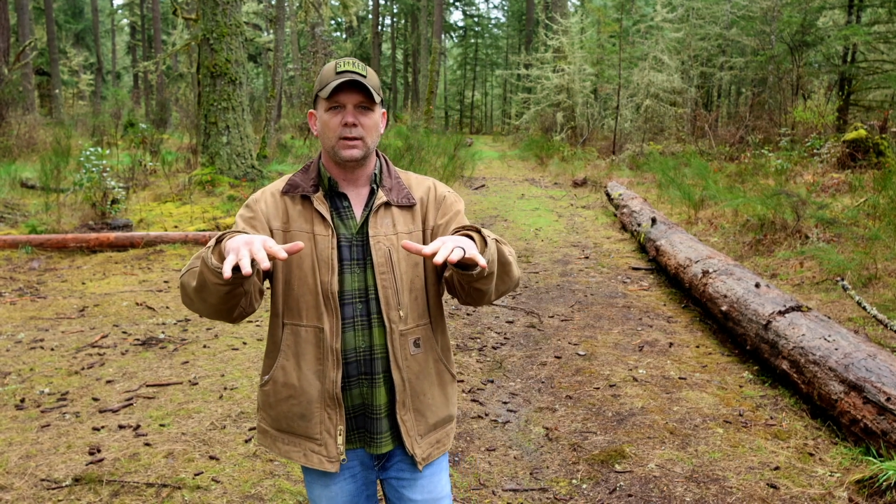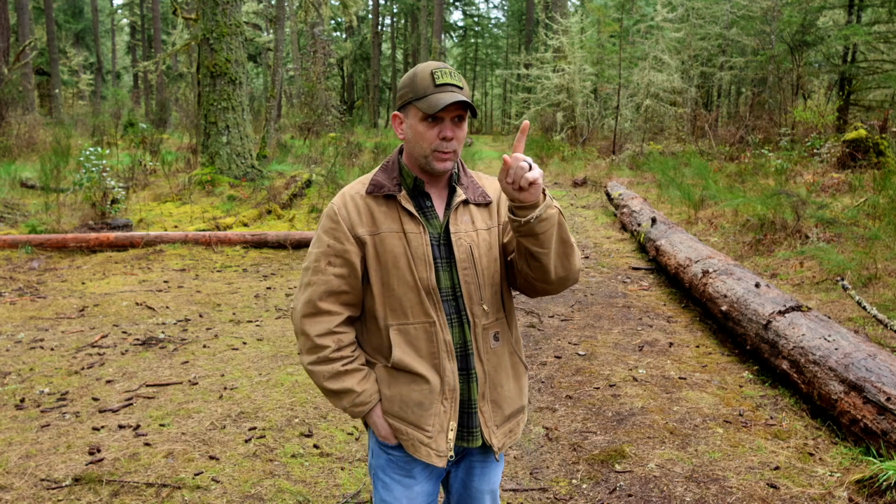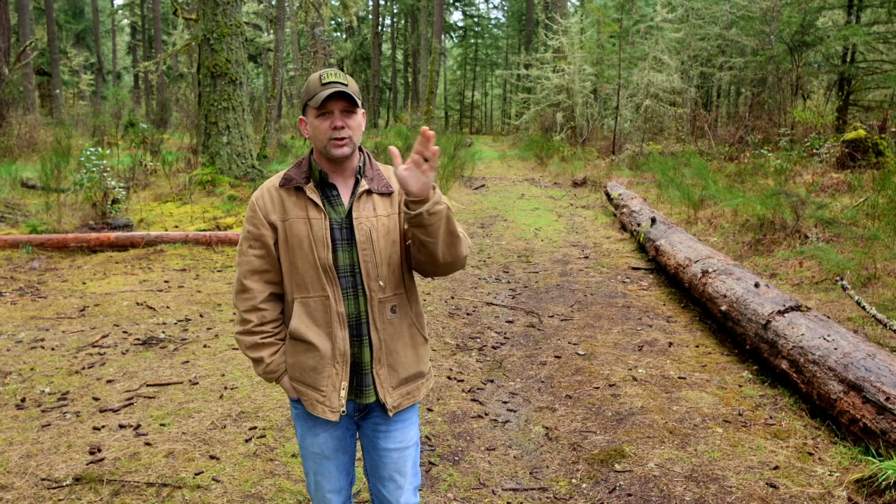Now add a couple extra hours before this dog team arrives. They arrive and they just can't go straight to work. They have to try to cut through the mess that everybody else has left behind for them to be able to work through. So you could have upwards of 2 to 6 hours to your advantage to be able to conduct the rest of your evasion operation, okay? So time is huge. It's a huge benefit because it's going to enable us to do a couple of things in the future.